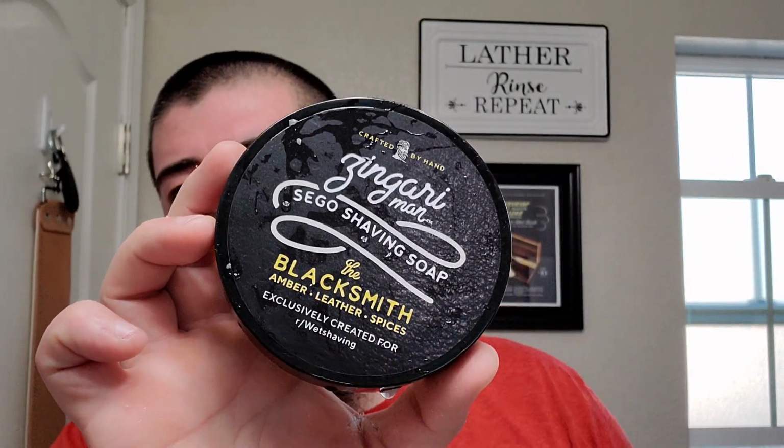Amber, leather, spices. Those are the main scent notes. I believe this is a dupe of Zingari Man's Black, which I believe I've had my nose on before, just going through a department store. It's nice enough. Off the puck, it's super light. So for one, it's just a mellow experience. The leather and the spices are pretty mellow on this. They're there, but they're mellow, and then the amber itself brings a nice sweetness to it, and it's pleasant, but since it's so light, I don't think you get to appreciate what it's really all about.